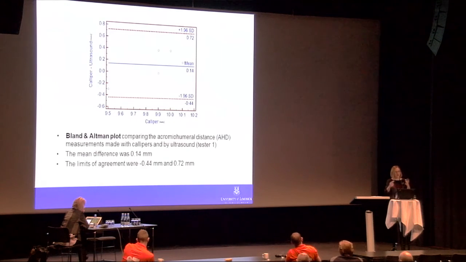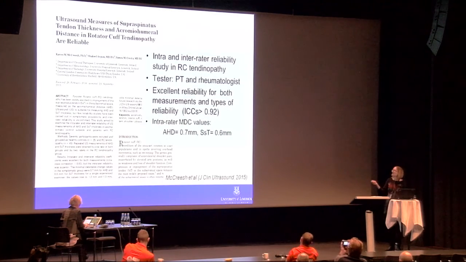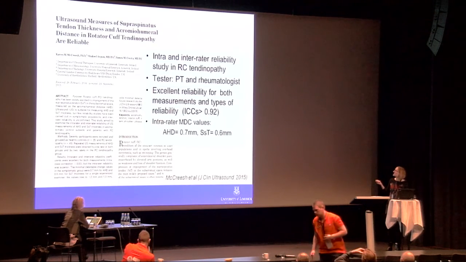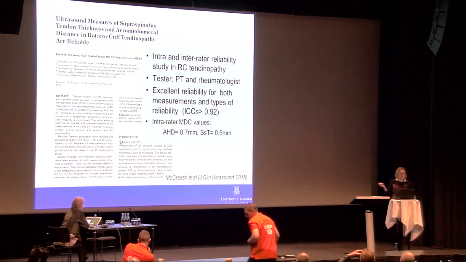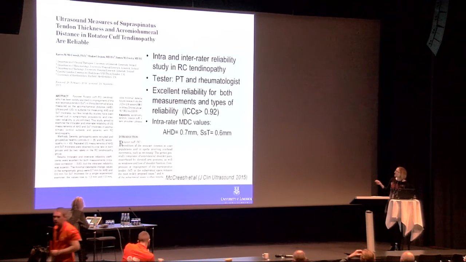But again, it's construct validity, and there are other types of validity that you might want to look at as well that this method may not entirely be able to represent. So when you've done validity, then reliability becomes important. And as I said from the systematic review, there were definitely gaps in the reliability information. So again, not to dwell too much on this aspect, but I did an intra and inter-rater reliability study. I did it in a symptomatic population. The testers were me, a physiotherapist who's trained as a sonographer, and a very experienced consultant rheumatologist.